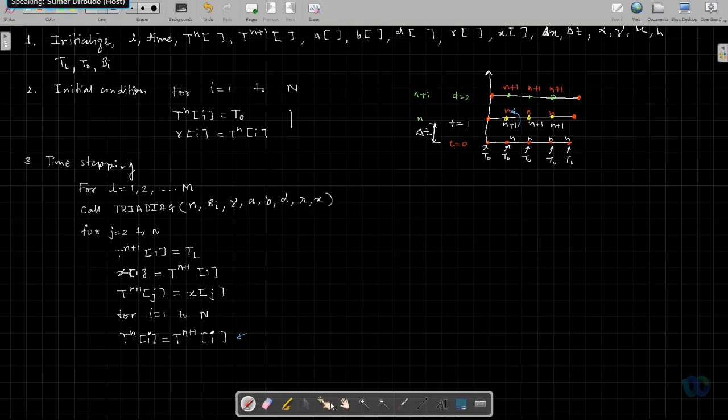Then the next step is the fourth step. Whether you are moving from T0 to T1, or from T1 to T2, or from T2 to the next, n is a time variable, going to n plus 1. And if you have t, then you can write t plus delta t. So the next delta t will be used in that. Tn will be equal to Tn plus 1.